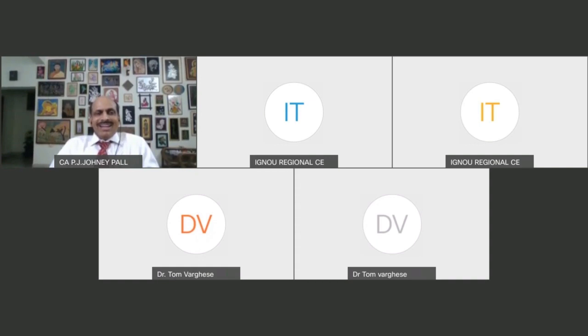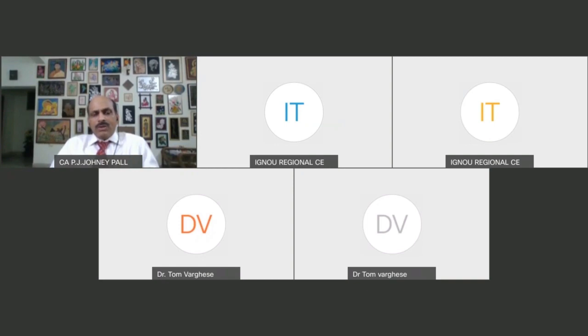Why? If you consider the total costing technique, your profit is 20 rupees per pen, whether it is 100 pens or 1000 pens. Selling price is 120 rupees, cost is 100 rupees, profit is 20 rupees. That is under total costing techniques. Whereas in marginal costing techniques, you are dividing the total cost of 100 rupees into two components.